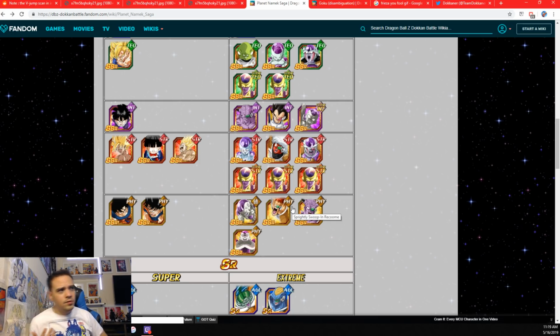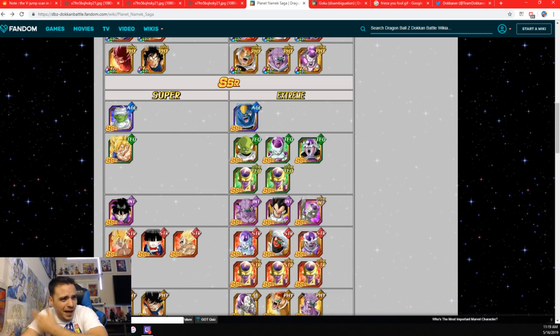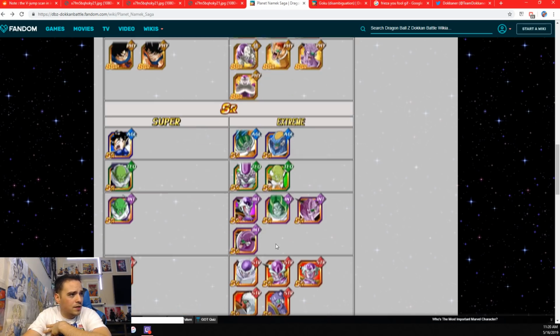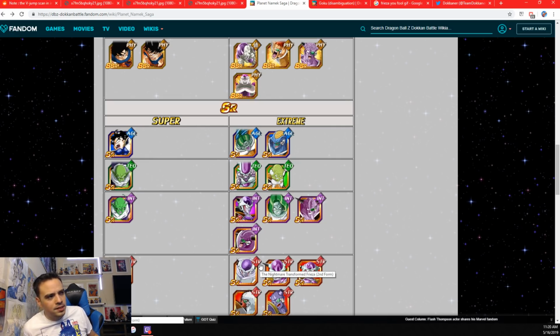As far as Frieza's banner goes, dude, I could see maybe a, I don't even know, man. I would like to see maybe a second form, third form Frieza, because if you guys actually think about it, the only third form Frieza we have is this one right here. The only second form Frieza we have are SRs, so we actually don't have an SSR or a TUR, for that matter, second or third form Frieza. So they can add that to the Planet Namek Saga. It might make the banner a little bit more viable, but it definitely needs a support unit. It needs some hard hitters, because I don't think Frieza and Goku are going to be enough to do it. But let me know in the comments what you guys think.